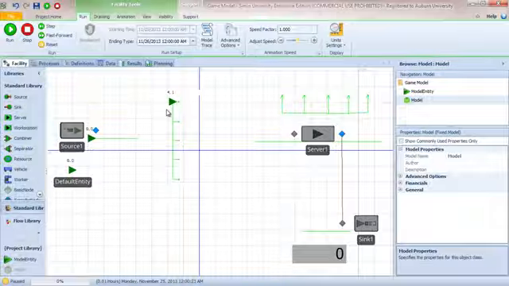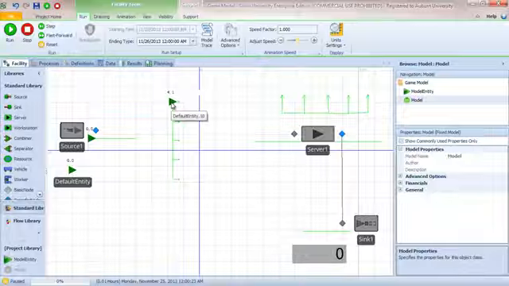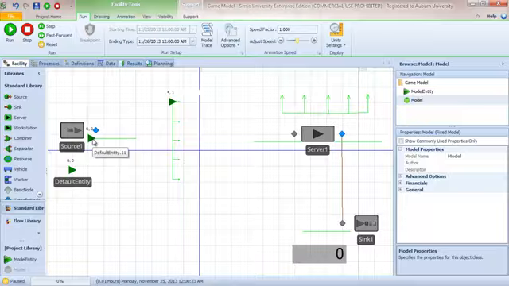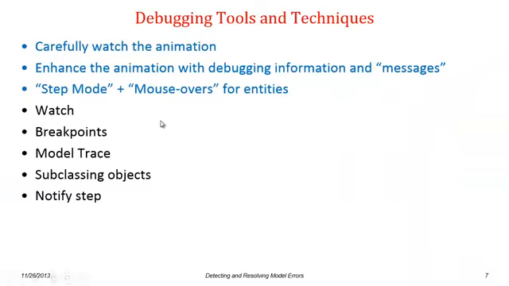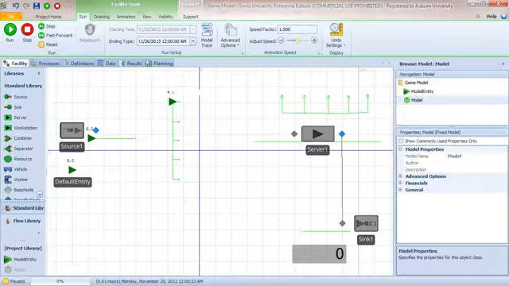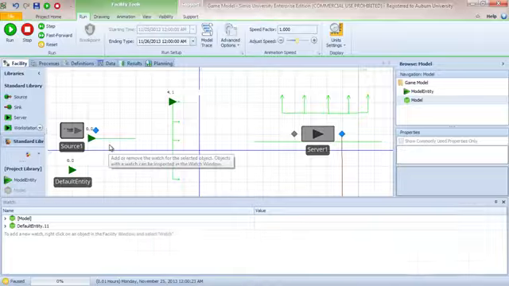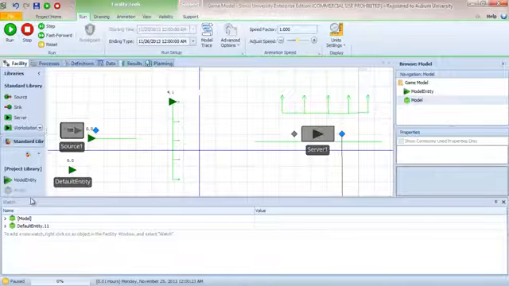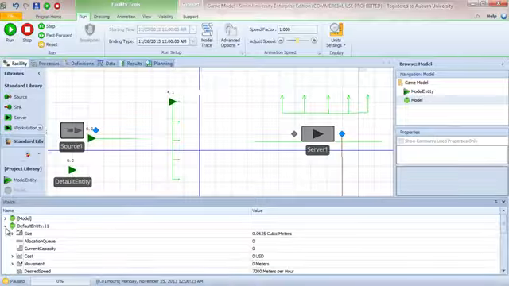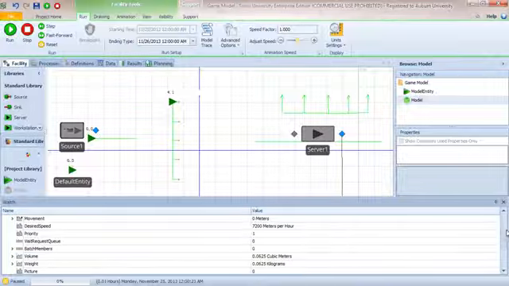The idea of mouse overs, basically when I hover the mouse, it gives me some information about what the entity is, or it gives me some information about which entity I'm currently looking at. So another method that's related to that involves using what are called watches. A watch, let me go back to my model, I can at any point right click on, for example, the entity realization and click on watch, and it will set a watch on that entity and then open the watch window, and we can then interrogate and get basically all of the information about that particular entity.